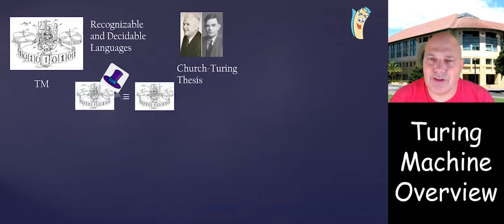This is the Church-Turing thesis: anything that can be computed by a reasonable model of computation can also be computed by a Turing machine. This is not something we can prove or will try to prove, but it is a hypothesis that so far we don't have any evidence against.